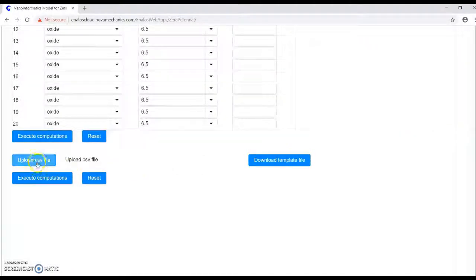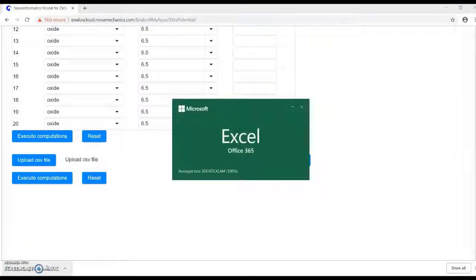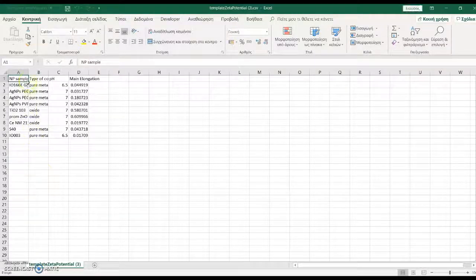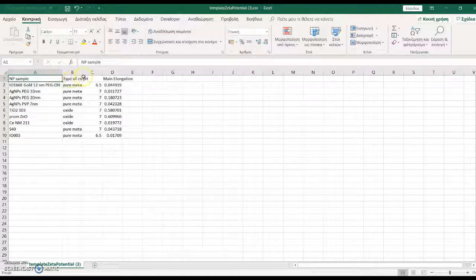For one or for a set of particles, all necessary information can be submitted via a CSV file, by clicking the Upload CSV file button. The file must have a specific format as in the template file that is available to download.